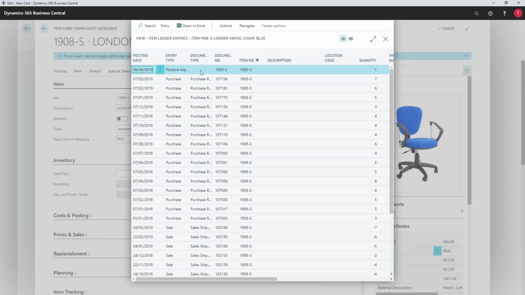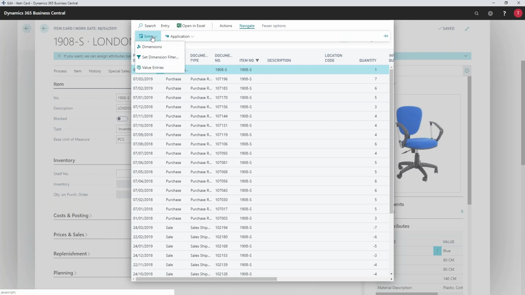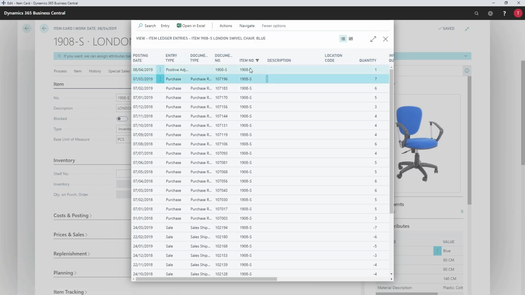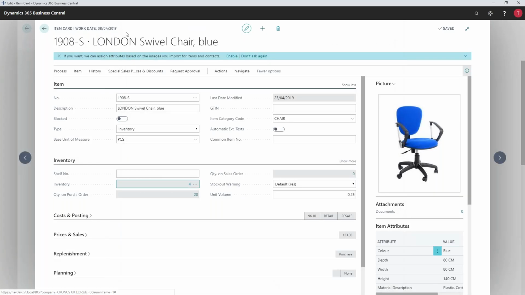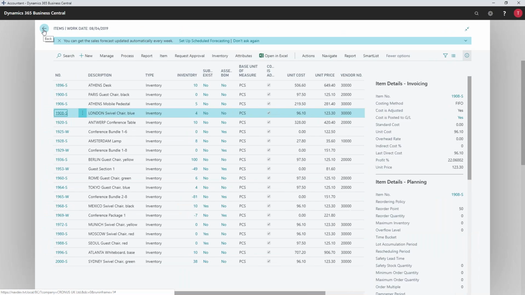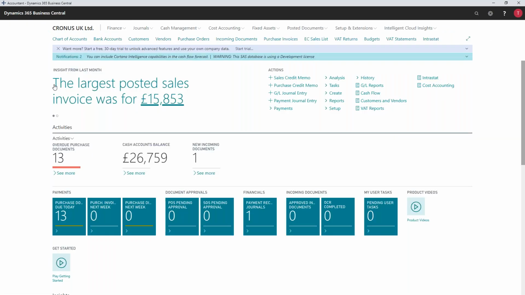If I really wanted to, I could navigate on this screen. I could look at the entries that have been posted. I could eventually get to the general ledger entries where I would see these same descriptions. I could modify, because of that new change, the description on the general ledger to say adjusted by Ian Robinson, stock count ad hoc or something like that, just so anybody looking in the future would know where that entry came from. So that's nice and easy for your warehouse staff to correct inventory if they need to.